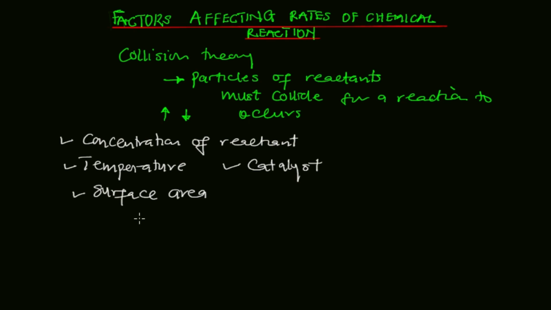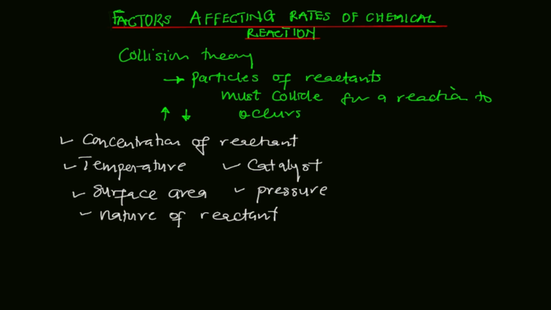So we have the case of pressure. We have pressure of gas, right? Or we also have the nature of reactants. Nature of reactants will actually determine how fast a chemical reaction is going to be. So I'm going to talk about these factors, and at the same time I'll be focusing more on the concentration of the reactants. So now let's start with the nature of the reactants actually.